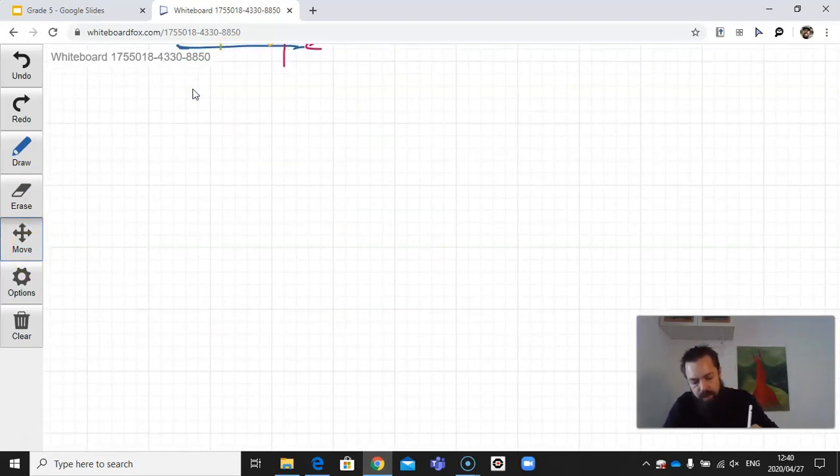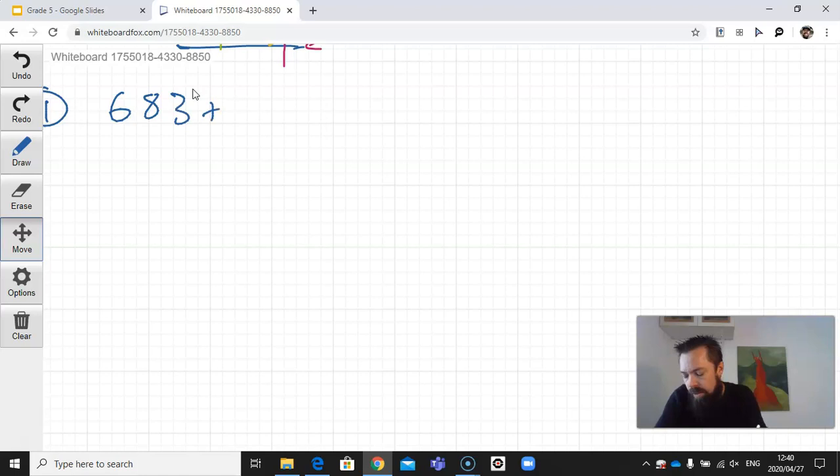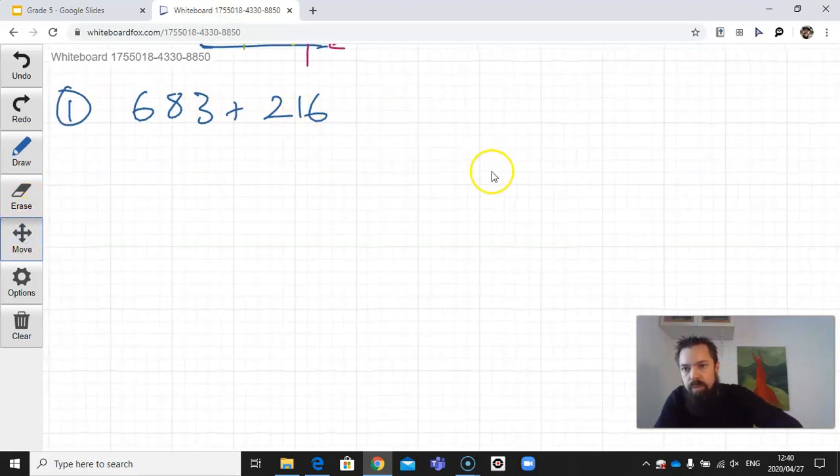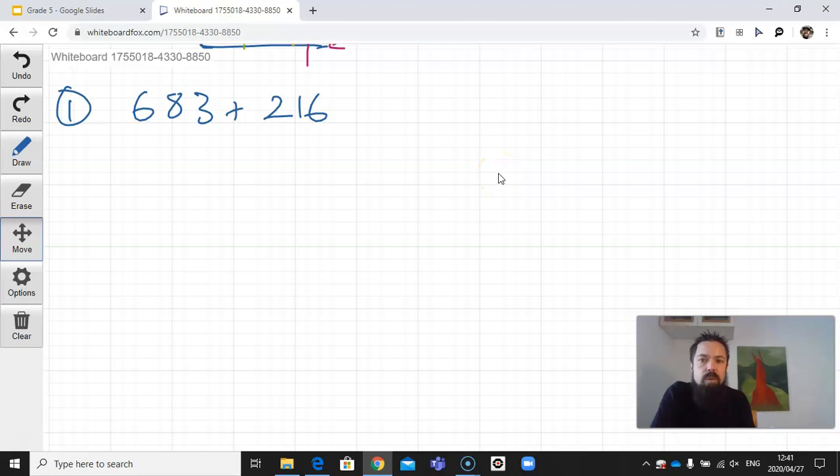So the first three are going to be quite straightforward, like the ones we've got, and then the next ones are going to have carrying, which I'm sure that you've already done. So let's quickly do the first three. I'm going to write them out, and also note that I always set them out this way before I put them into columns. I do that intentionally because we need to be able to work from this format into the other format. And also when we get word problems, the word problems don't come to us nicely laid out. So will you do 1, 2, and 3? You can start with number 1 so long.